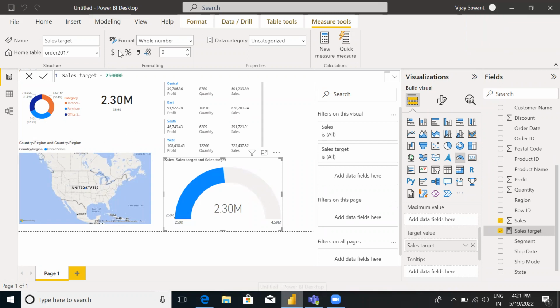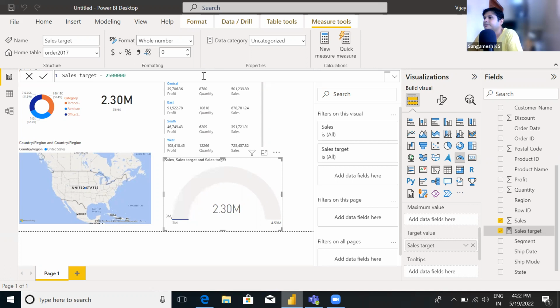So Sangamesh, yes, actually, you can see this line one is not moving, up and down, the target value. I just want to explain to you. Right now you have it as 2,50,000, right? Can you add 1 zero there? Only 1 zero. Okay, and say enter. Okay, I think you have provided a minimum value, right? Just have a check on that.